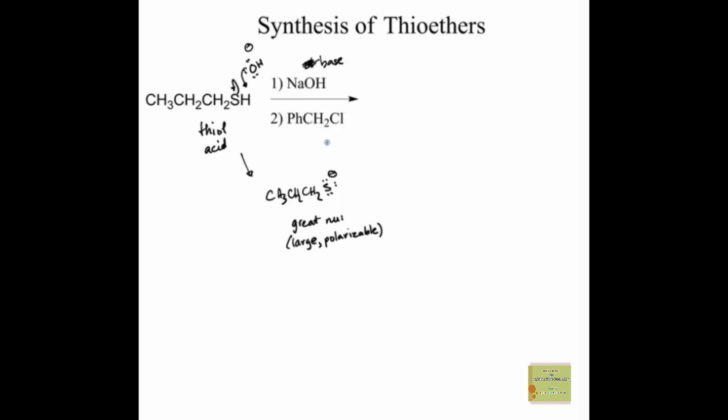It's a great nucleophile. In our second step, what are we adding? We're adding benzyl chloride and this would be a good electrophile. Anything with a leaving group looks like a good electrophile. What's going to happen here? We're going to attack the carbon, kick off the leaving group. What's that mechanism? Attack the carbon, kick off a leaving group, SN2. Perfect SN2 nucleophile, loves to do SN2s. It's not as strong a base as hydroxide, so we don't have that E2 competition working against us. We can use this approach very nicely to add an alkyl group onto a thiol to make a thioether. Now we had one R group on the sulfur, now we have two R groups on the sulfur and we can make a thioether like this.